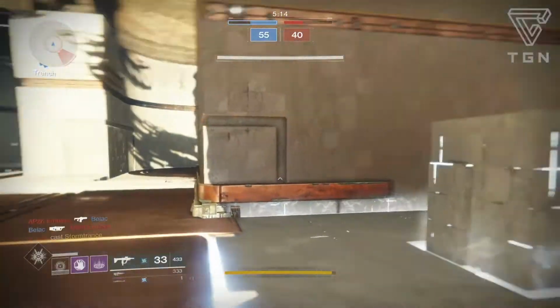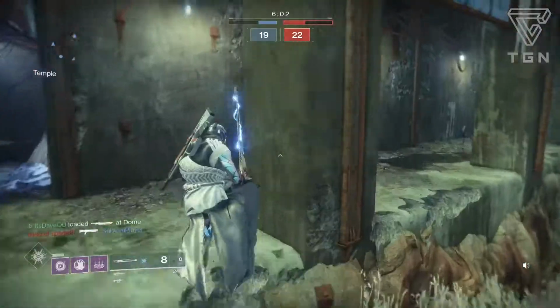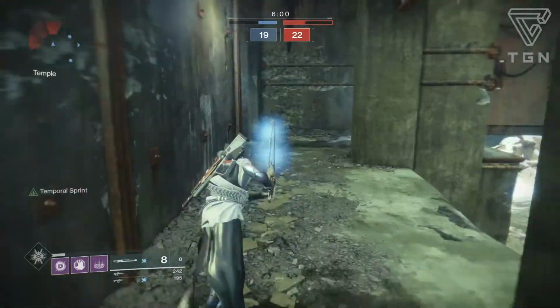Let's go over its perks. It comes with this intrinsic perk Tesseract. Basically, press the uppercut button after sprinting for a short period of time to perform Tesseract. You'll be able to see it pop up as a little Q.